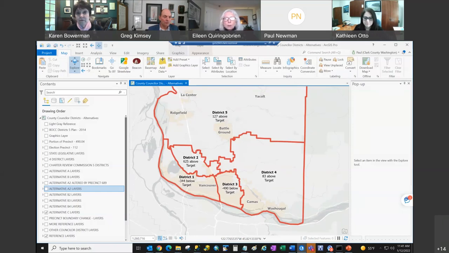Okay, I guess we've got our work cut out for us now. I think what we are going to start with are at least the maps that have been presented to us, and one or two of them may go off to the side at some point in our work session. I may be overly optimistic here, but if at your work session a majority of you can say, we like this map, and I'll defer, of course, to your legal counsel, but if three of you say we like this map, you can then move forward to a public hearing and this thing can get done. I believe that would be the case. Is that correct, Leslie?